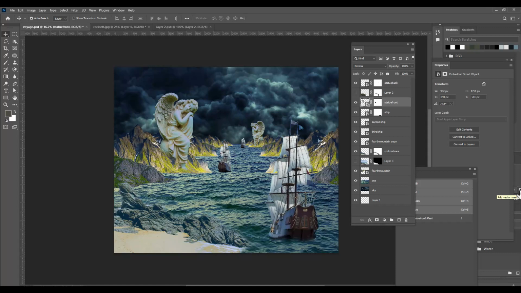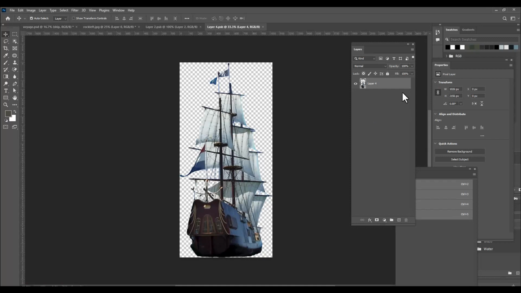And now we will match the ships. We'll try to match the ships with the sea. So we'll select the ship layer. We'll just double click on it. It's enough if you just match one ship, because smart objects have a link with each other. So if we match one ship with the other elements in the image, the changes will be affected on the clones or the duplicates of this particular ship.